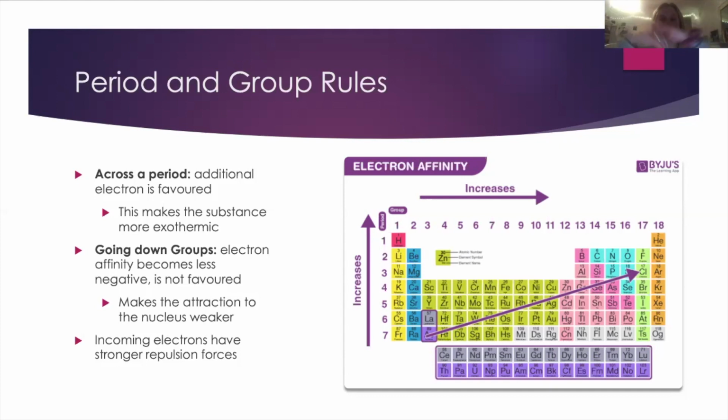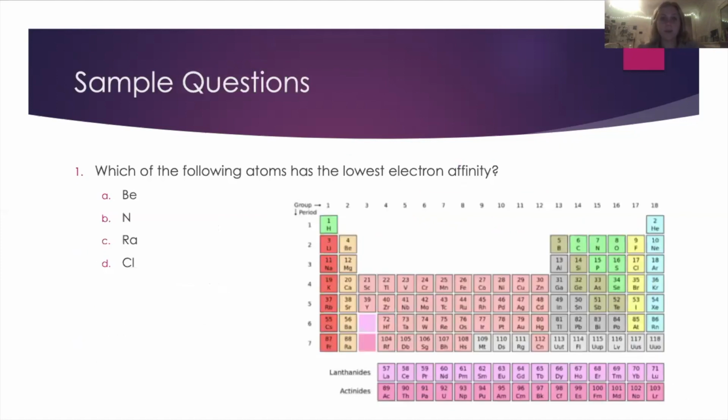electron to nucleus attraction. Typically, atoms in the second row have a lower and larger electron affinity than the third row because the atomic orbitals of the second row are much smaller. As well, incoming electrons encounter larger repulsion forces from other electrons in the atom, and are not as tightly bound as we might expect. So here are some sample questions.